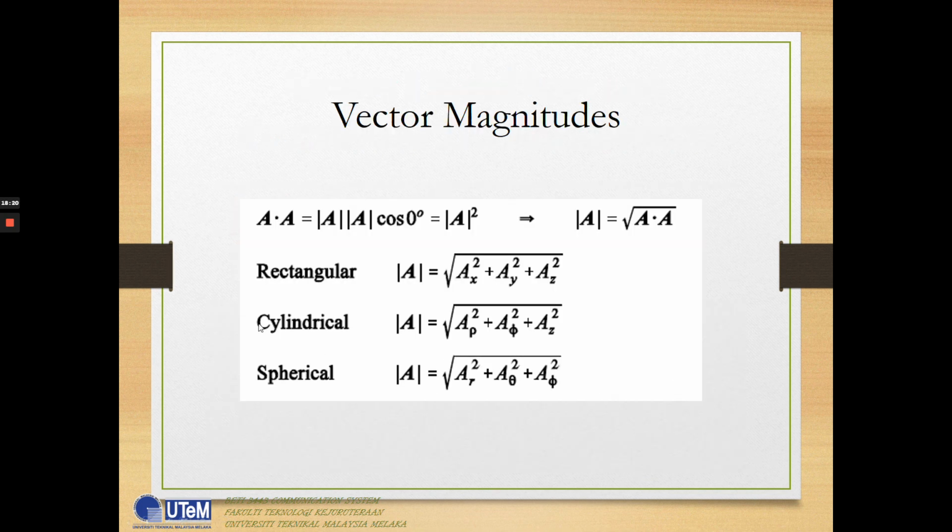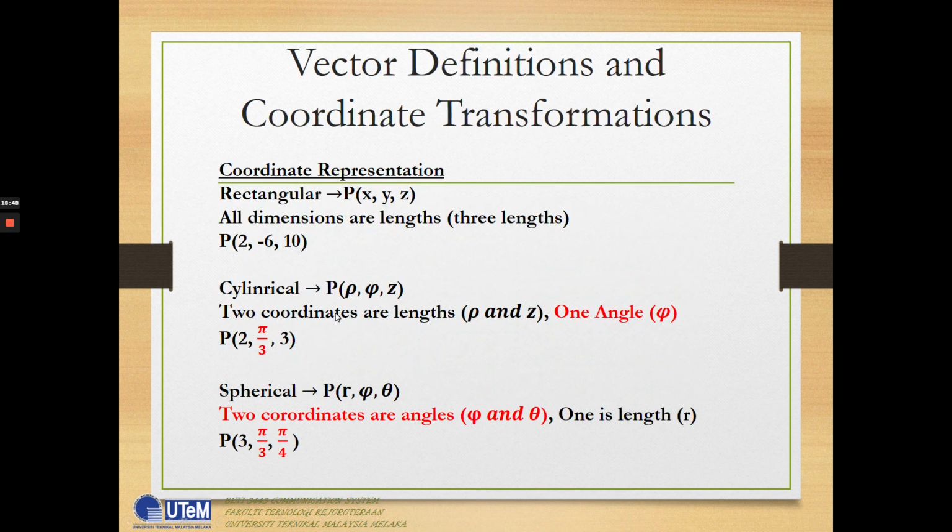There are a few important points we have to address also. Before that, this is also the way we find vector magnitudes. If we find the modulus in any coordinate system, it's the same: X square, Y square, Z square, or rho square, A phi square, A Z square. I will not go so deep into it. This is something that you should know whenever you see any coordinate representation given to you.